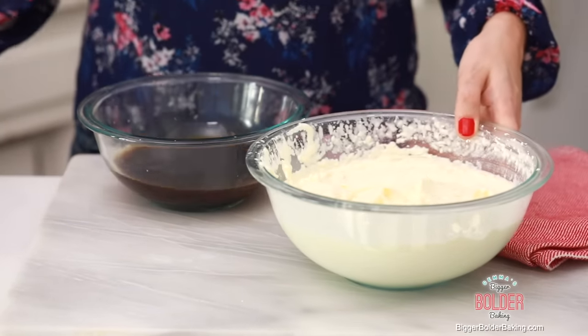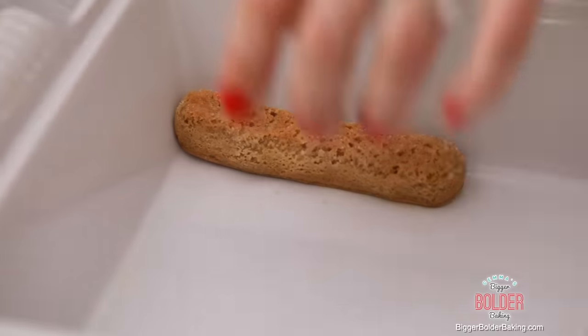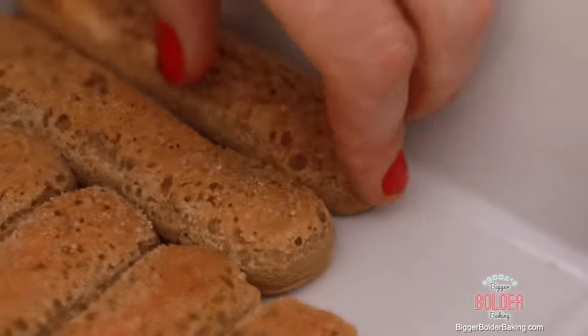I'm going to set this over to the side, bring in the rest of my tiramisu accoutrement, and start to build our dessert. Here I have some coffee that I made this morning and it's gone cold. For this recipe you can't substitute coffee out for anything because coffee is a very important flavor in tiramisu. So what we're going to do is take our ladyfingers, give them a quick little dunk in there, turn them over, and then lay them into your dish. Just keep going with the rest of your ladyfingers — a quick dunk. You don't want to leave them in too long because they can get mushy. Just keep going until you've covered the base of your dish; they fit in there nice and snug.